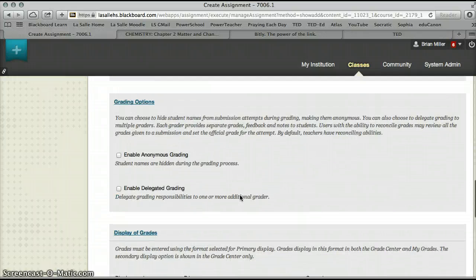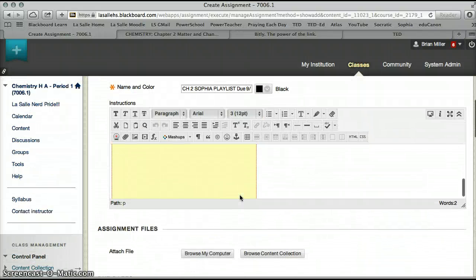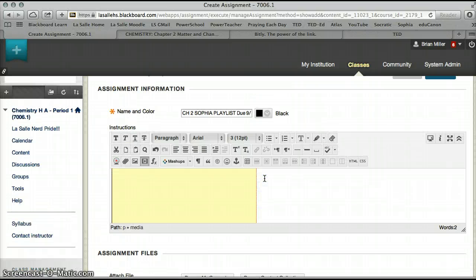Now, something that is key: we're going to go back up to the top, and since this is not submitted through Blackboard, I'm going to put at the top of the information, "This playlist is due," and I'm going to bold this, September 7th, 2014 at 11 p.m. I always put 11 p.m. even though in Blackboard I put 11:59. The reason is that when the students see that, hopefully they start it before 11:15, and we'll hopefully get it done on time.